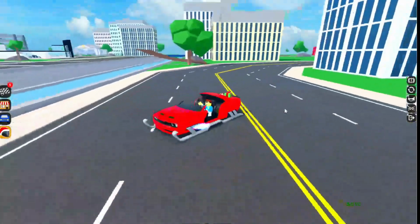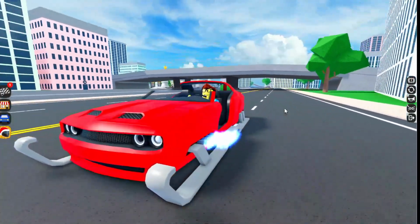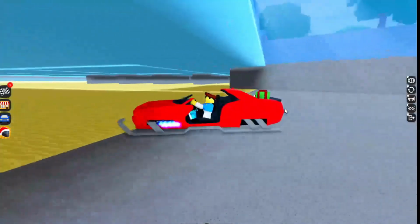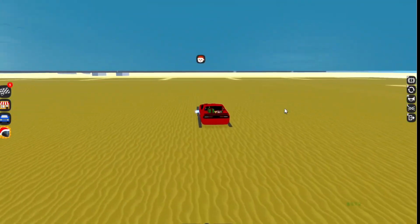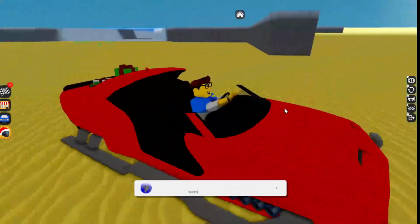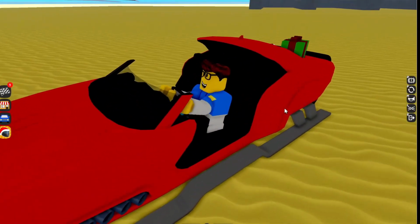Welcome back, it's your boy T-Pro, and today we are driving this very unique car right here, guys, and it is the Doge sled, or the Dodge Challenger Sled Edition, guys. And you can see that it can actually go on the water too, but it's still pretty slow. But today we're gonna have some fun with this because it's such a unique car. It doesn't have wheels, it has, well, sleds, and today we're gonna see if this car can actually perform as good as the real car, guys.